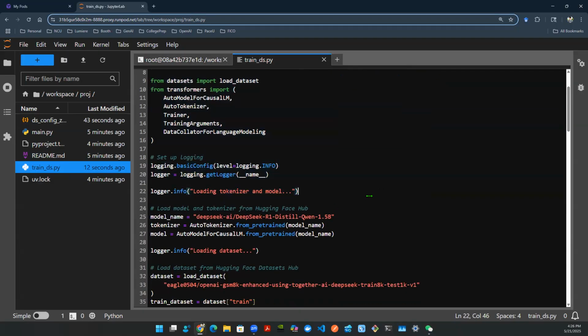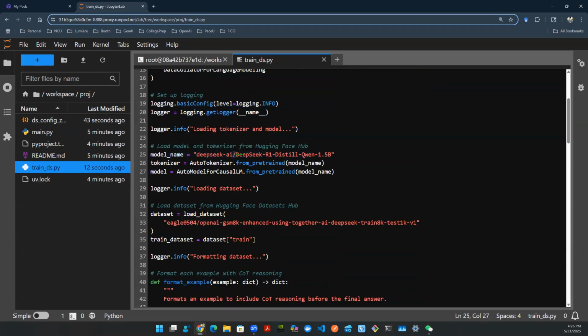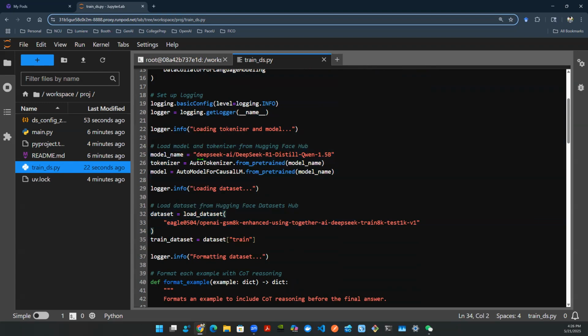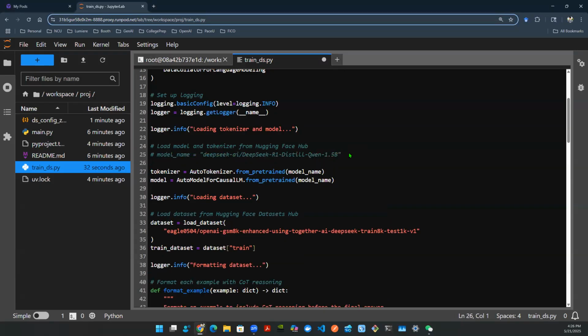Imports, that makes sense. Here we have a base model coming from DeepSeek, and then we have a dataset. I previously already fine-tuned this model against this dataset. So what I'm going to do is take my already fine-tuned model, so it's not going to be this model, because I already fine-tuned that. I'm going to give a new model name, so I'm not wasting money, right? This is the already fine-tuned model on this data.